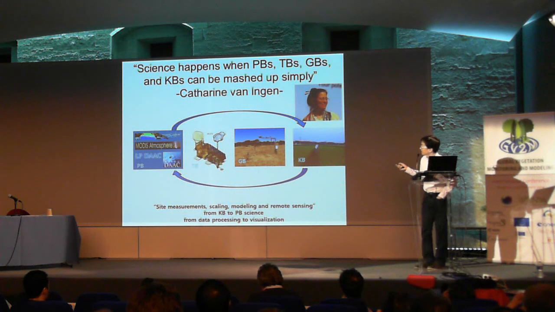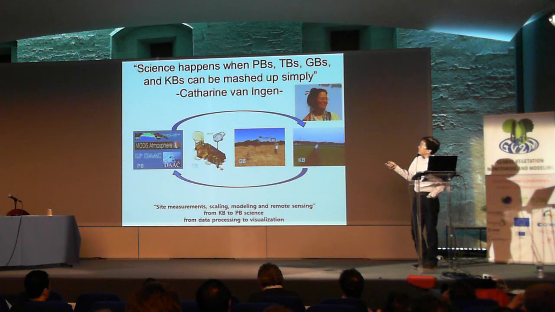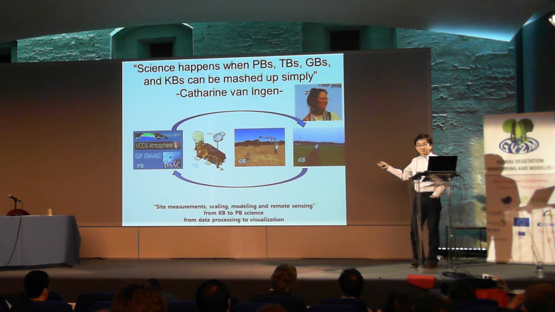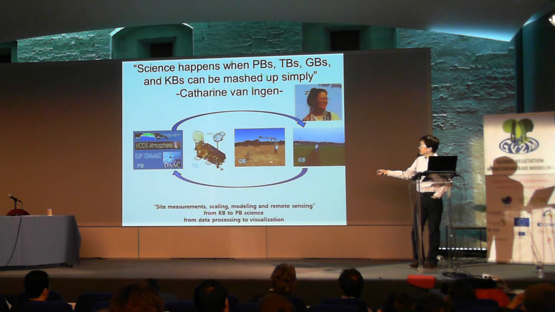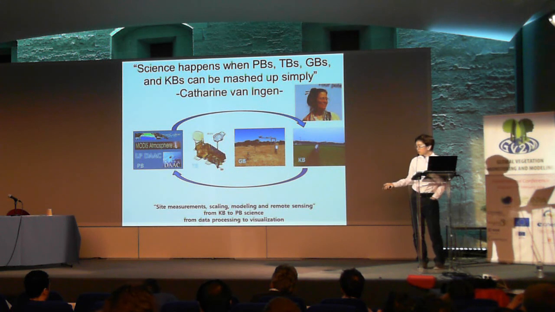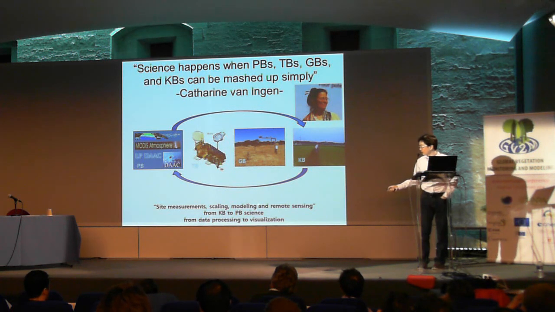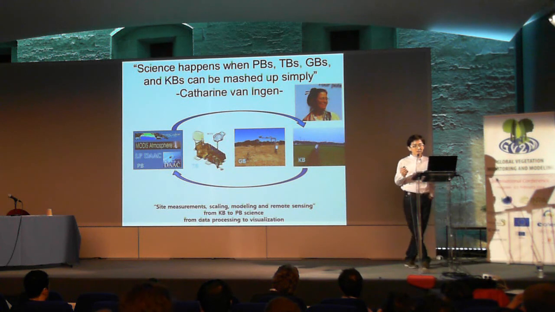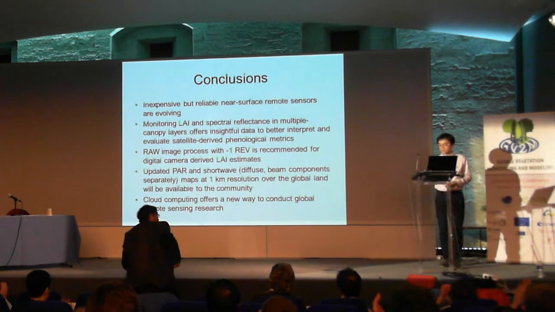Okay, this is the last slide. Catherine van Ingen said an interesting quote: science happens when petabytes, terabytes, gigabytes, and kilobytes can be matched up simply. This is kilobyte science, like Hongyang Fang did, gigabyte science in an ecosystem model, terabyte science in MODIS, and petabyte science in a data archive. So the theme of this session, site measurement, scaling, modeling, and remote sensing, includes everything from kilobyte to petabyte science, and we need some tools for data processing through visualization. Thank you very much.